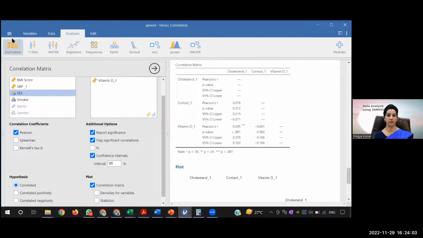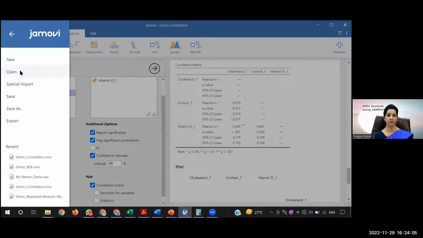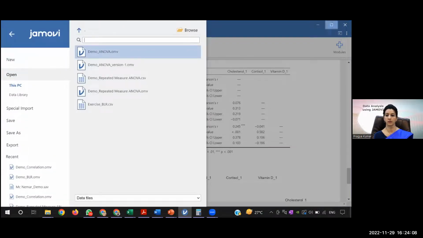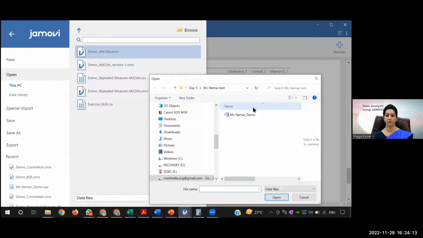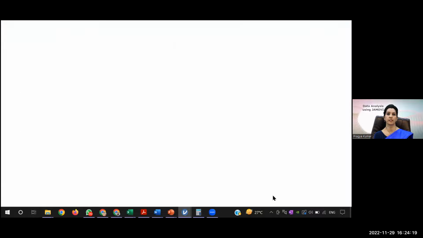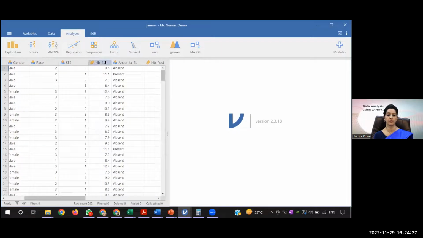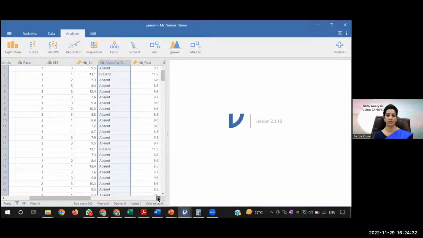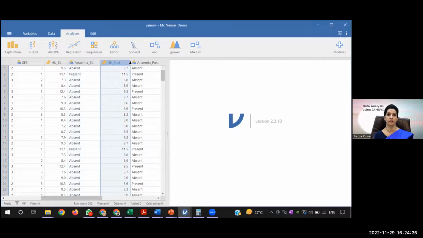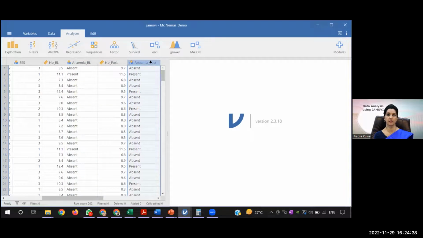So maybe I'll go to Jamovi, open, and I am importing an SPSS sheet here. So these are the variables. You can see this is the hemoglobin, and then we have categorized it as baseline. And then there is the hemoglobin after the intervention, and this we have categorized as post-intervention. So you have to make a 2x2 table.